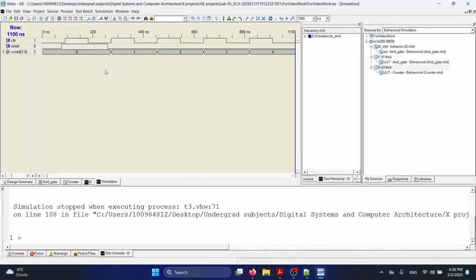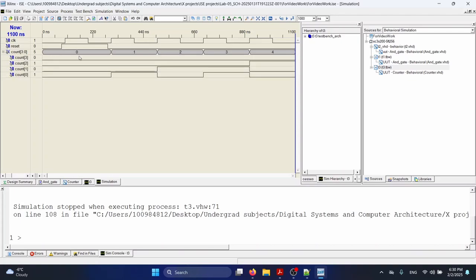Okay, and as you can see, my outputs keep on changing. Because at the start there was a reset, so it was at 0, then each rising clock I'm increasing my count by 1 bit, 1 bit, 1 bit, and then it keeps on changing. So if I set my output to the correct length, it should actually show up. So let's actually do that.